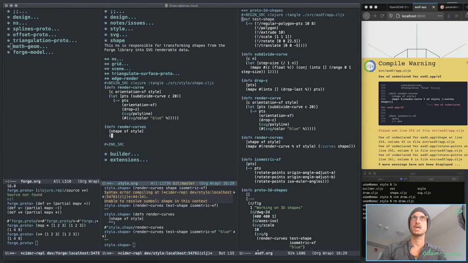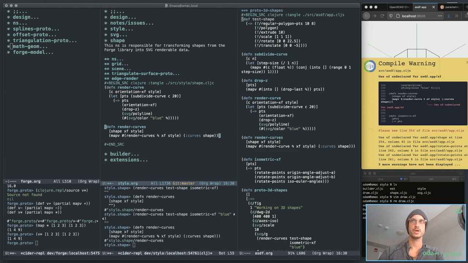But in any case, now all I theoretically need to do is map render curves, curve with the transform and the style, and you map that over the list of curves from the shape.